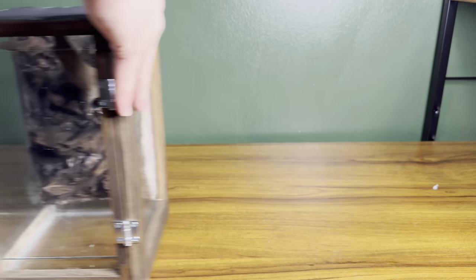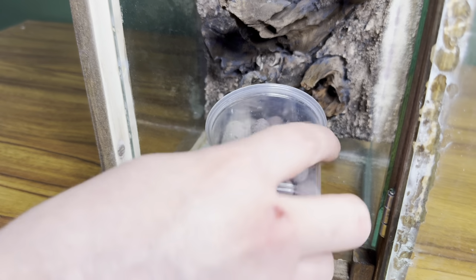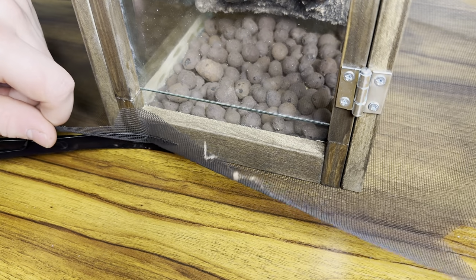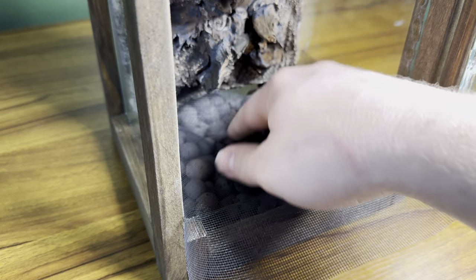So the next thing that we need to do is make a false bottom. So let's make a false bottom. In order to make the false bottom, I start with some LECA that I pour into the bottom of the tank and just spread it around to get a nice even layer. Then after that, I take a little bit of window screen mesh and I set the tank on top of that and trim around the edges. Once that's done, I add the mesh into the tank and make sure to fold up the edges against the glass to make sure substrate won't get through.